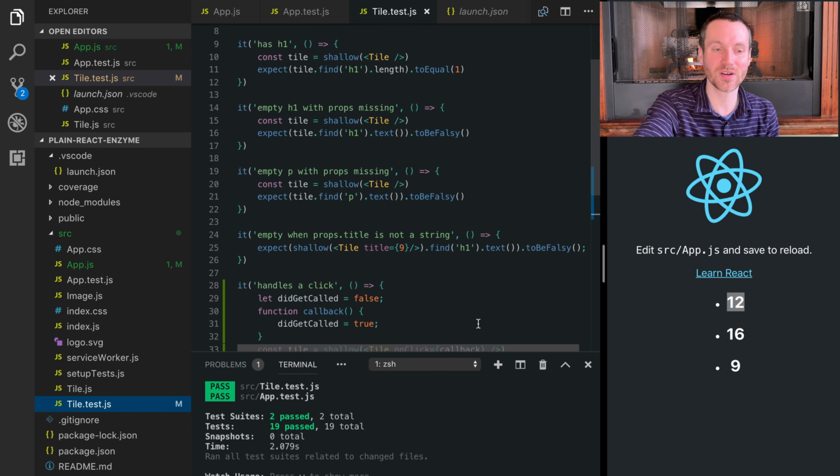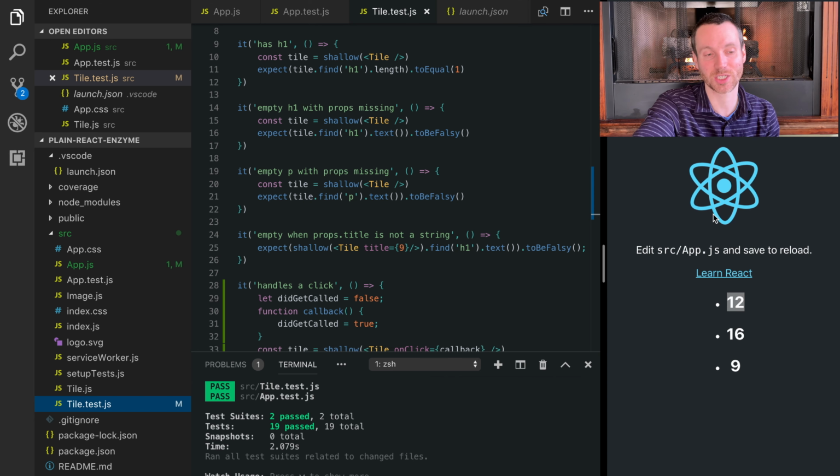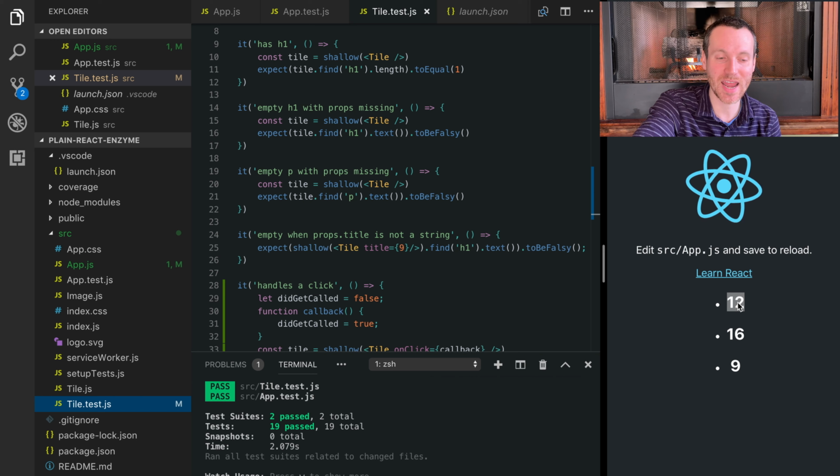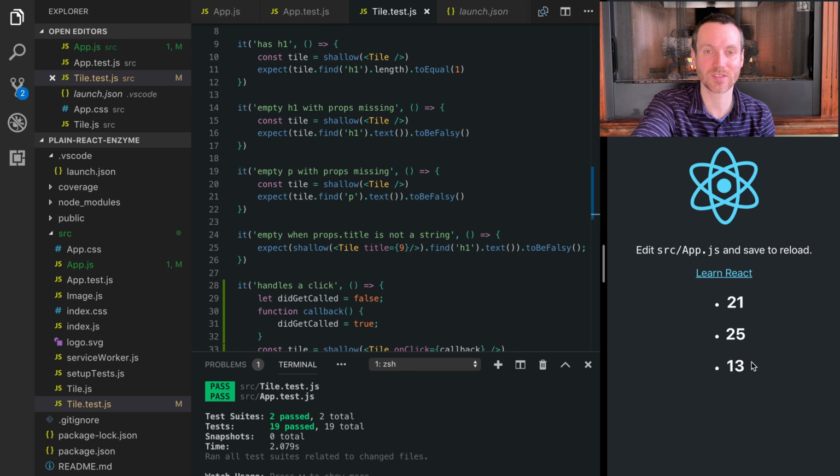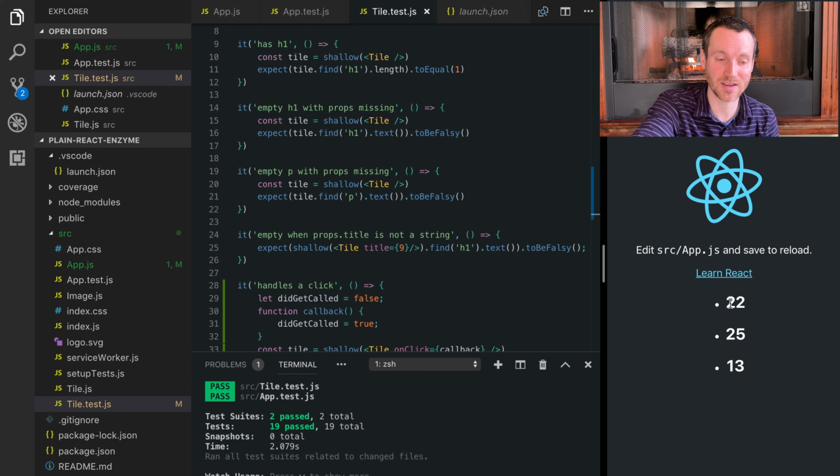So my Chrome window is actually on the right hand side here on the screen, and it's the Create React App boilerplate page that they give you. But then I added in these elements here, and when they're clicked on, they increase their number. And they all do it separately, so they all have their individual state. I hard-coded it to just three, so you can get an idea that each one is separate, and that there's no dependency on one or the other.